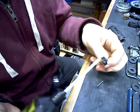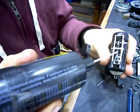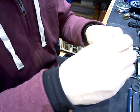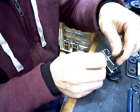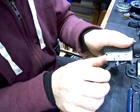Clean the grease off this also. And then you can just put a few drops of a light oil on there like that. That was Break Free. I sometimes use hot sauce. And then put the pin back in, and that should make it a little bit lighter and less sticky.